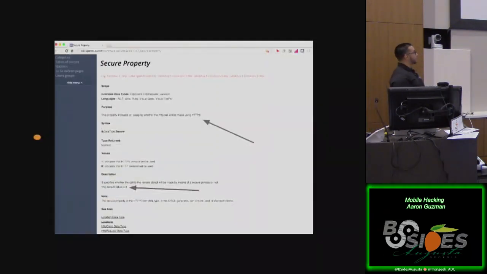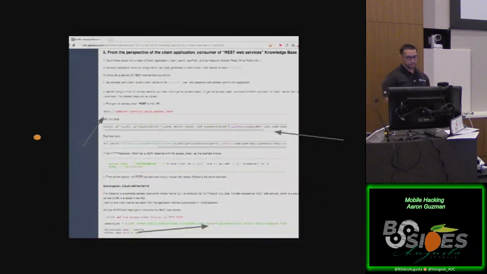And some of the insecure defaults: everything's defaulted over HTTP. Even their REST interface to call OAuth tokens is all over HTTP. And they also advise you to hard code your client secret within your application binary, which is not a good idea. We'll talk about that in a bit as to why. But once you have the client secret and the client ID, you could basically get granted an access token or a refresh token.